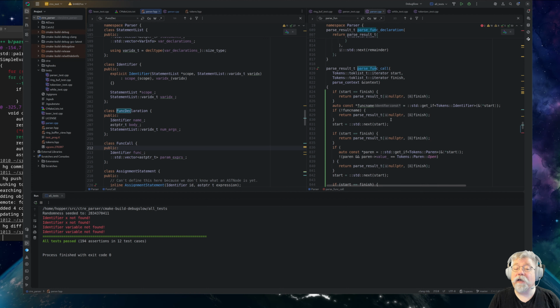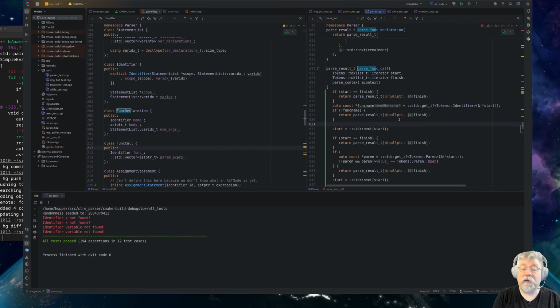Parse func call. There's one other check. Oh, this is an identifier token. That's right.